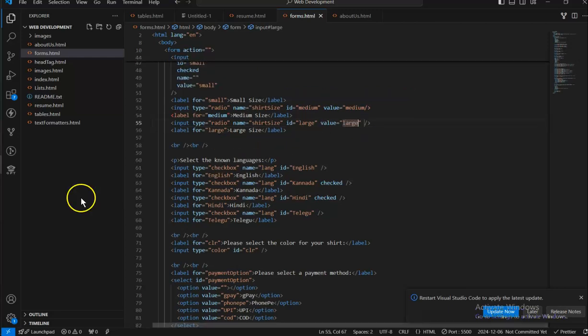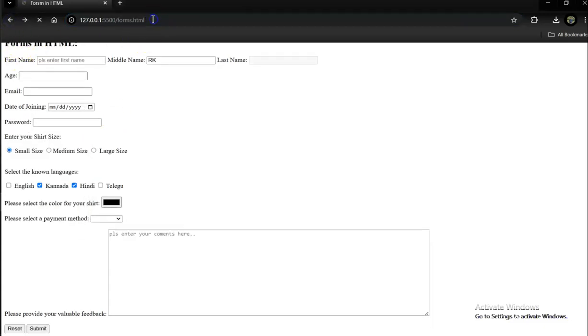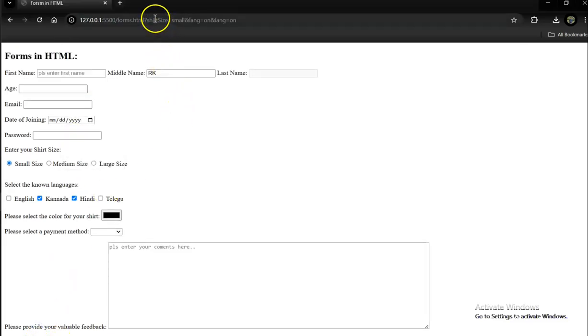And then if we just go back, let's refresh once again over here. And now I will start entering some name. Let's say I will click on submit again. And we can see the shirt size is equal to small now. It's not showing on, right? In a similar way, you can update for your language as well as for other things as well. Okay, that's nothing but for Kannada and Hindi.